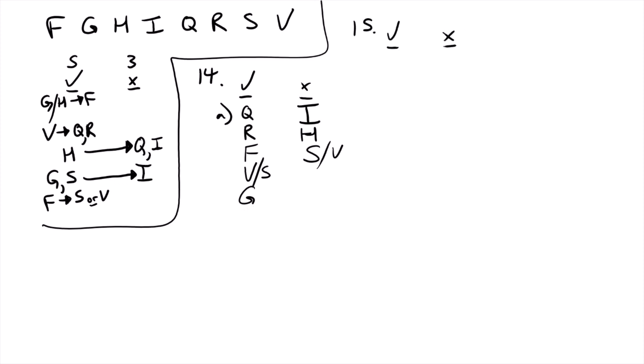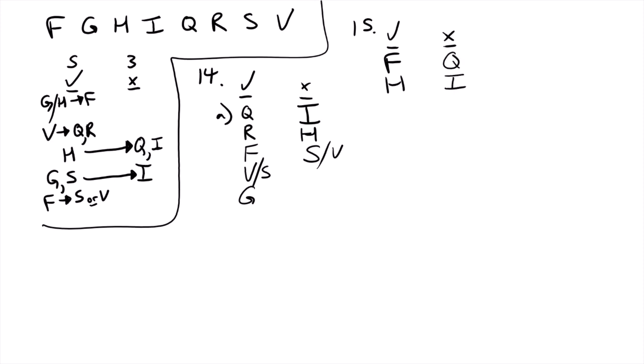Let's look at number 15. If both F and H are selected, then which of the following pairs must also be selected? So as always, when there's an if statement, we start by making the if true and looking for inferences. So if F and H are both in, are the rules forcing anything else to be true? There are a couple fairly obvious inferences here because we triggered a couple of rules. First of all, we made the beginning of this arrow true. We put H in, which means the end of the arrow has to be true. Q and I have to both be out.